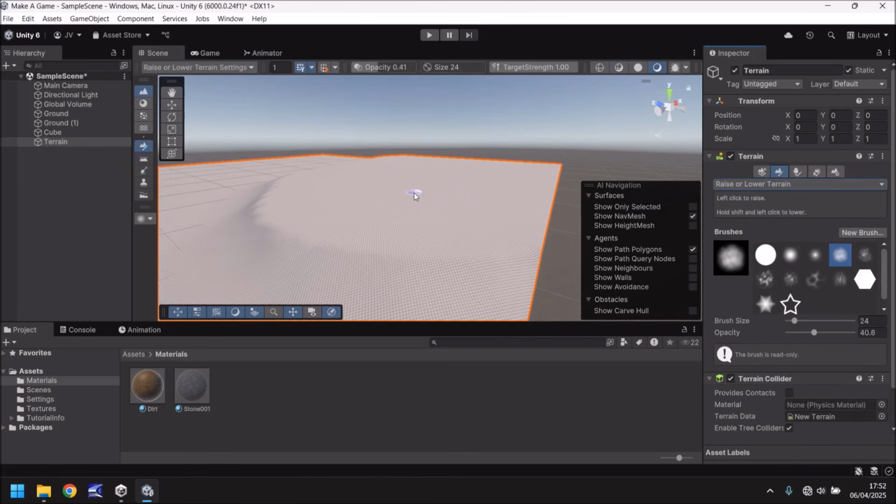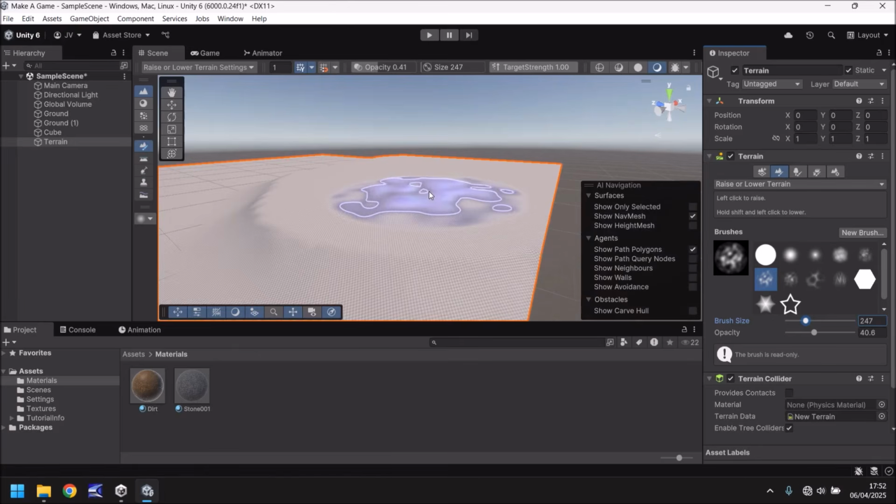So essentially what we've done at this point is we've designed a certain height level of our terrain, and that was setting it as 20. If we were to do the same thing here, let me increase the brush size just a little bit, and for all intents and purposes, let's change the brush as well to this one.